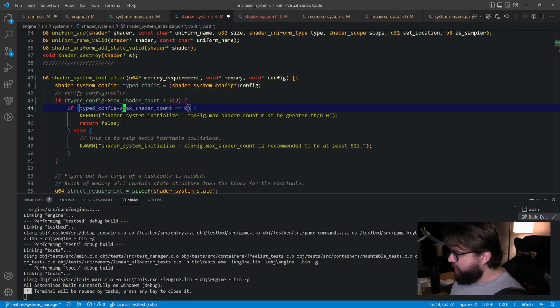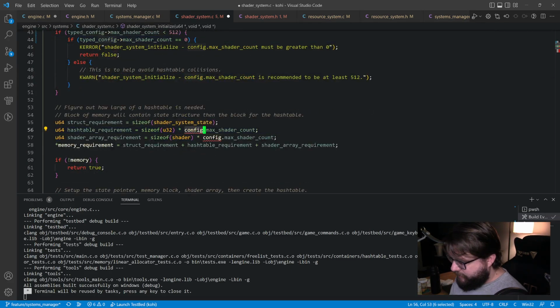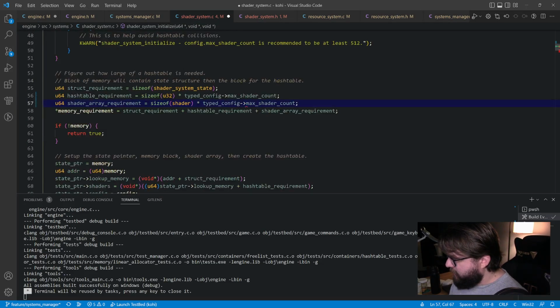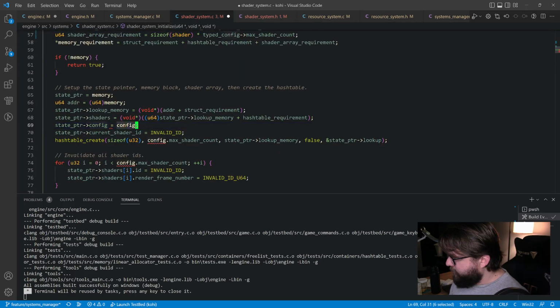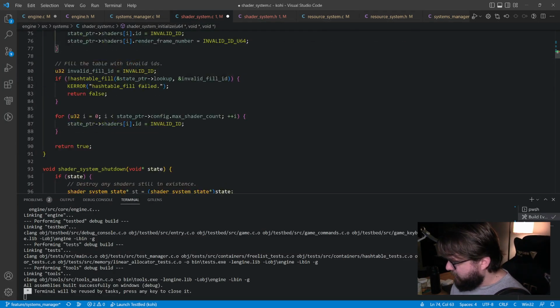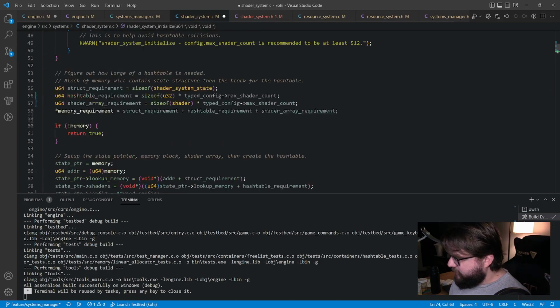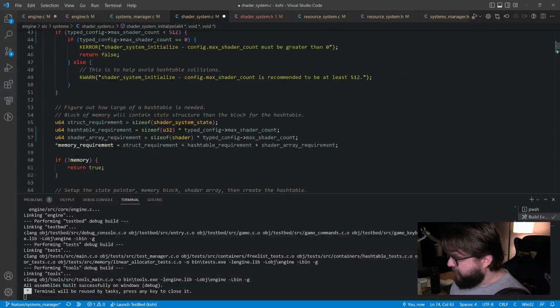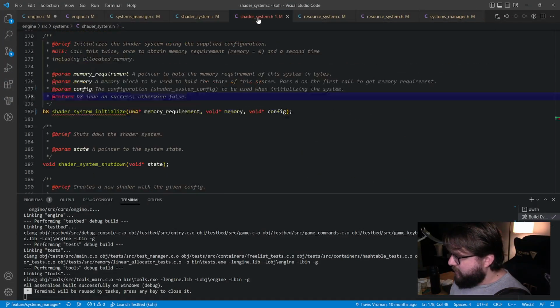So we've got that. This is storing a non-pointer version of it, so we just need to dereference typed config there. Really, this is just going to be all conversions to the arrow syntax. So I think that is good.